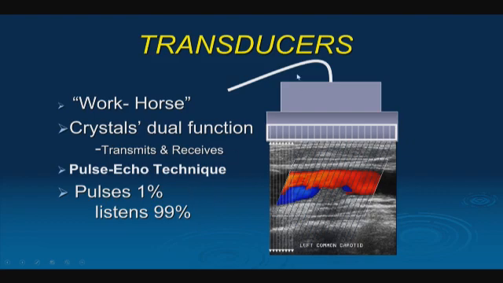The key thing to remember is that there are different types of transducers that are specifically designed to utilize for different types of scanning. There are different frequencies of transducers that are based on the size of the patient. So whether I need to have a lot of energy to be able to penetrate deep, or am I looking at a superficial structure? And that when this happens, this pulse echo technique, the transducer is only pulsing 1% of the time. So this is happening very, very rapidly.